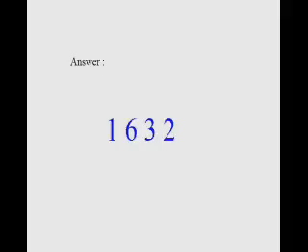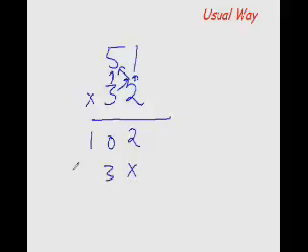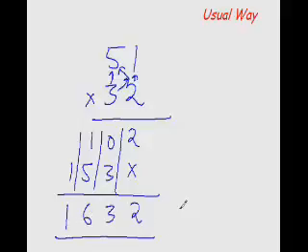Okay. So now let's quickly see the usual way of doing it. The usual way of multiplying any two-digit number with any other two-digit number is this. 2 1 times is 2, 2 5 times is 10. Now 3 1 times is 3 and 3 5 times is 15. Now add all the numbers in the column. So it would be 2, 3, 6, 1. This is what your answer, 1632.